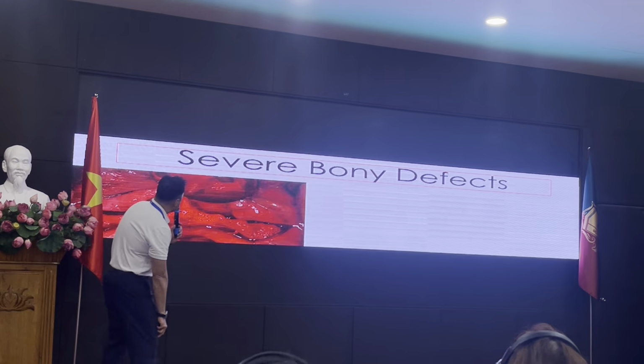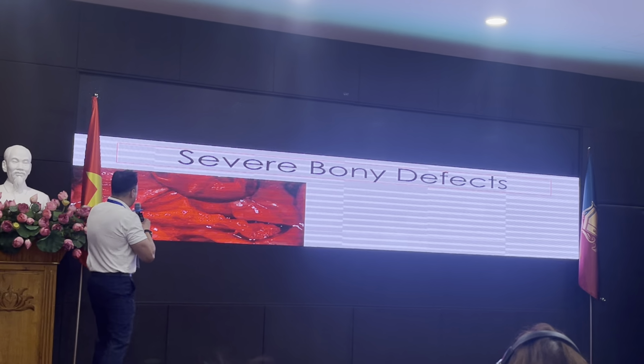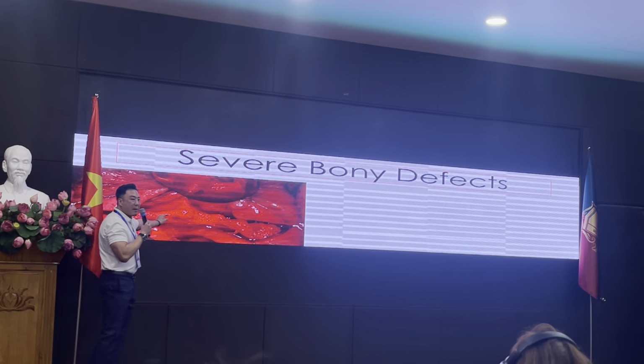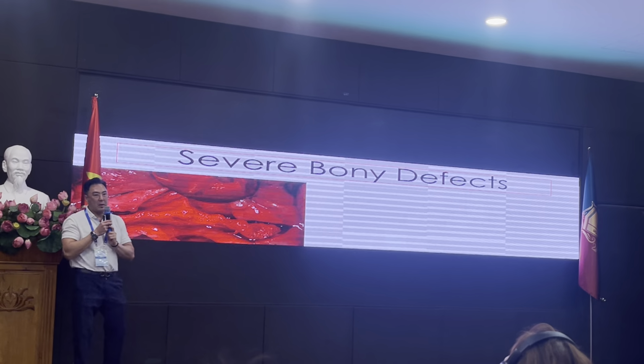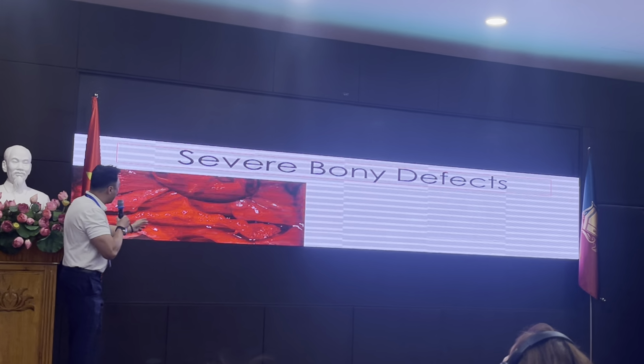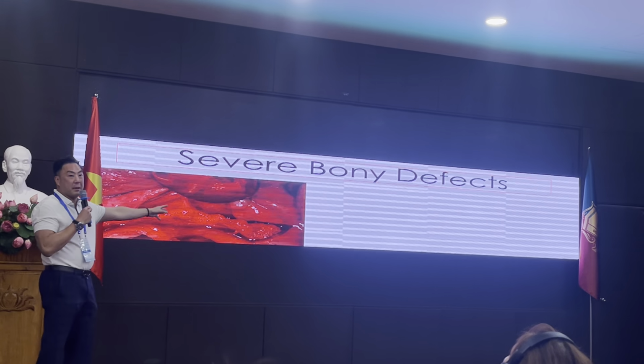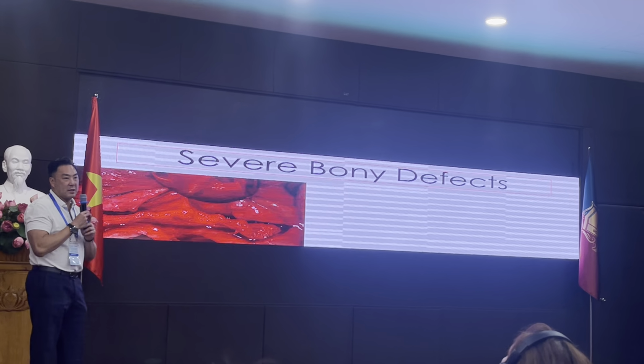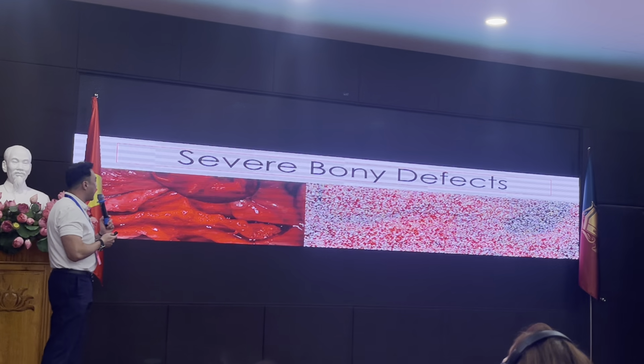Okay, I'll move on for the sake of time. So here's the severe bone defect. Look at the thinness of that bone that we're dealing with. And so it makes it very difficult in terms of how you're going to be able to place implants. You can't place implants in this. So you can only do bone grafts.